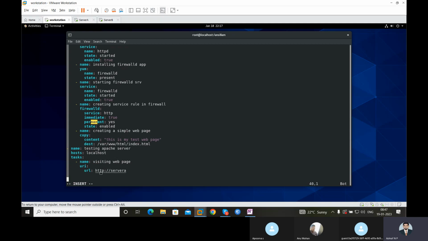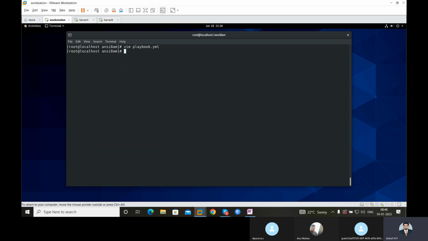But you should understand, it will not show the web page content on screen. It will only say whether it successfully visited or not. If visited successfully, the output will be in green color. If not, it will be in red color. That's the only way.